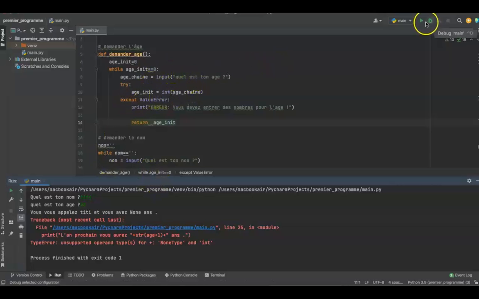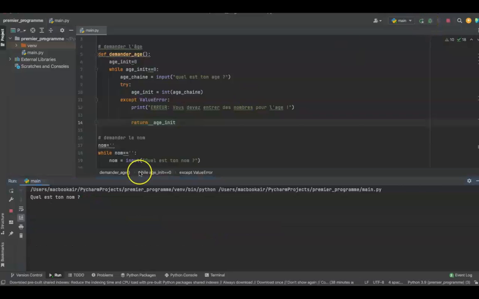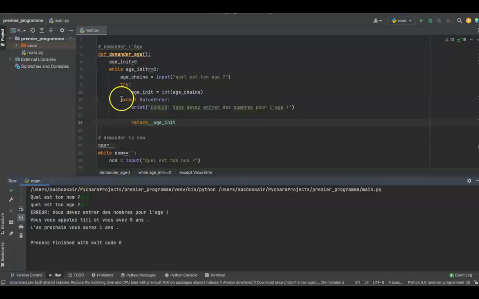You can see that it will enter at the level of except. It retrieves the print with the error it displayed normally, and it returns a value of 0 to the user, which means that you are called TT and you have 0 years. Next year you will have 1 year.